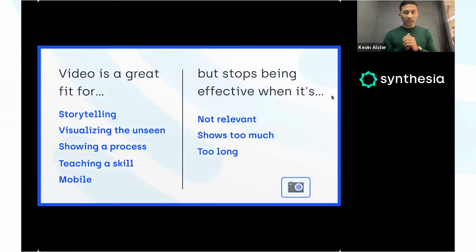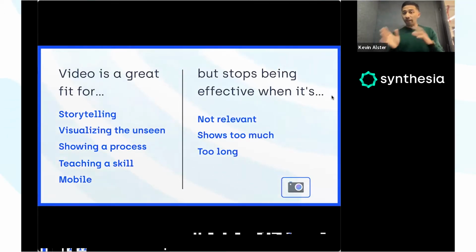And the last thing I just added here, which is a little bit different, is that it's really a great fit for mobile. This is not a missed opportunity because we do have folks creating mobile video. But when I think about how I consume new learning content, sometimes I'll be scrolling on my phone where I watch a lot of content, and I would much prefer to just watch that video and not have to move my finger, or I can just watch it and consume it rather than read through it.